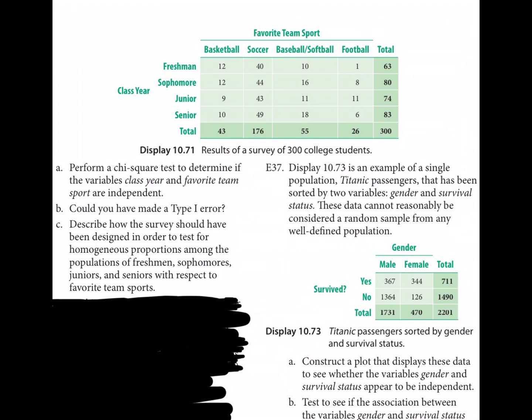And then you would just test to see if the distribution of favorite sports is the same for each of the grades or classes. So a very minor tweak, and this could have been a test of homogeneity. You'd still end up with the exact same result if you picked those sample sizes over to the right. Obviously, I don't know why anybody would pick a fixed sample of 63, 80, 74, and 83 unless they knew that those were the exact proportion of students on campus. But more than likely it's probably going to be nicer rounded off numbers if you're going to do that kind of thing.